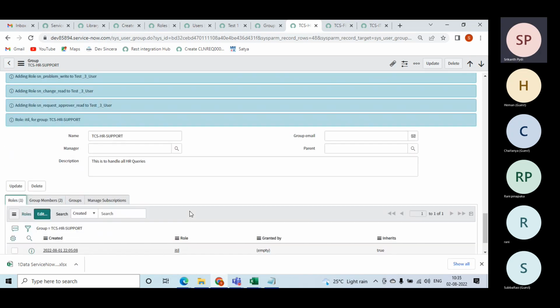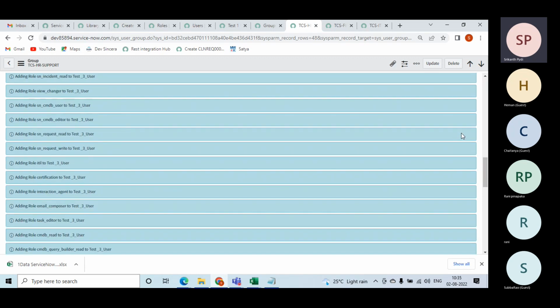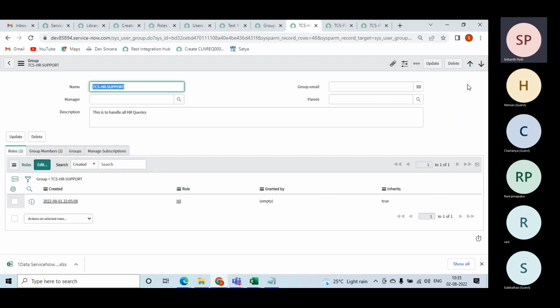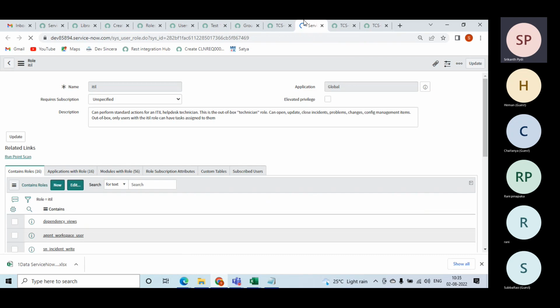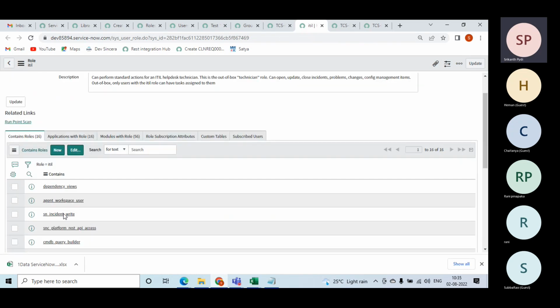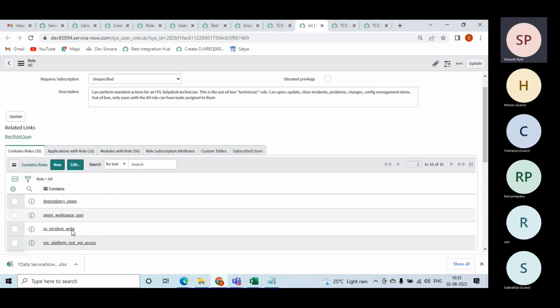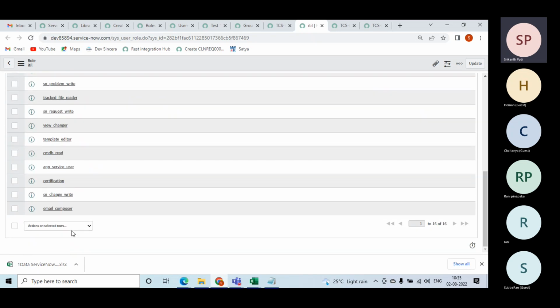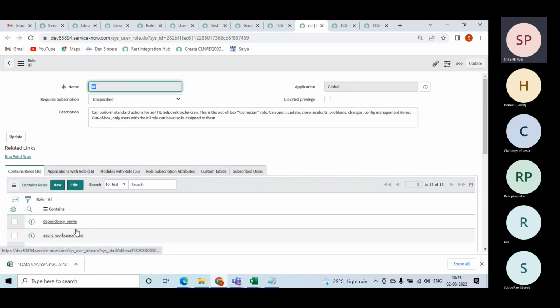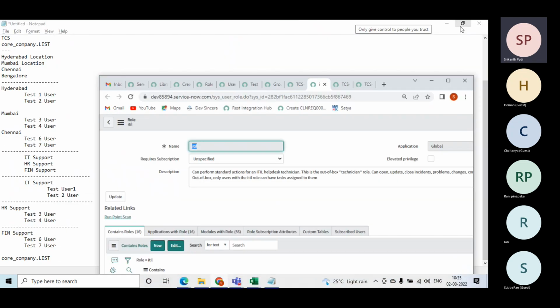And remember, a group can contain subgroups. Similarly, a role can contain sub roles. If you click on this ITIL role, it contains additional sub roles. So if you attach the ITIL role, all these sub roles will be automatically inherited to your user profile. We will verify how they are structured.